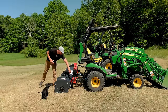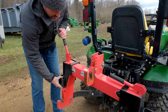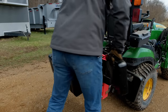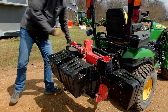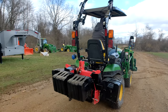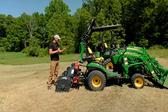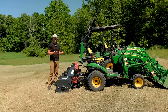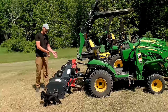Hitch hangers as well. This is a brand new prototype we have coming out. They should be for sale potentially this month, June 2022. So if you're watching in the future, you should see them on our website, but you can hang suitcase weights, 370 pound suitcase weights on either side. So 420 pounds plus like 30 pounds of the hitch hangers, extra 450 pounds of ballast weight, particularly handy for larger tractors or for attachments that don't have enough down pressure, like a rear blade or a landscape rake and you wanna have a more aggressive cut. Good application for that. Obviously tillers available.